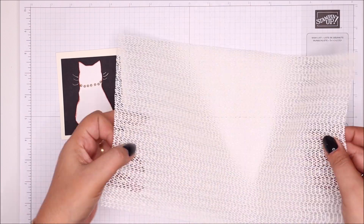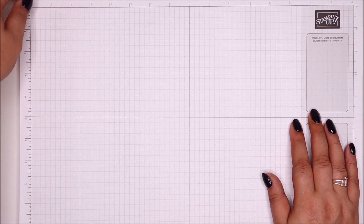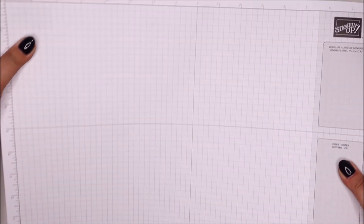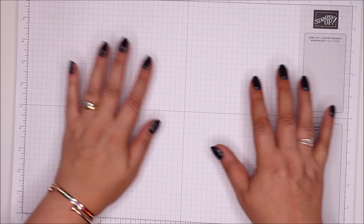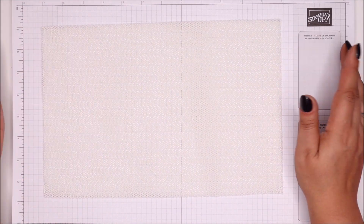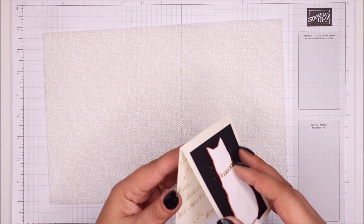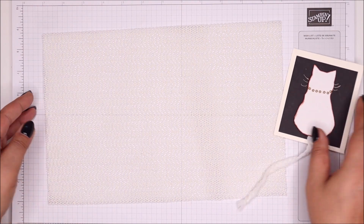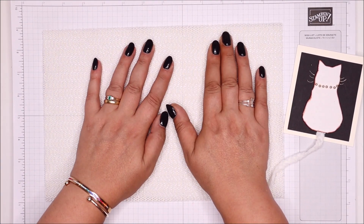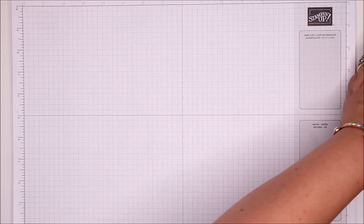This is from the lovely Jen - it's an anti-slip mat that I have underneath my grid paper so it doesn't slide around when I'm filming. Jenny bought me my first one when I was a very new demonstrator, about seven years ago. She sent me this new one because in her card she says she saw my last one looking a little bit grubby, so she's sending a new one. I've got a fresh one under there and some spare as well - thank you for sorting out my anti-slip again!